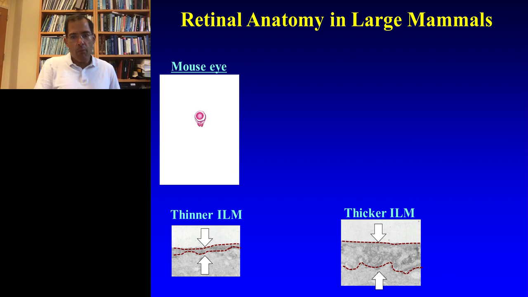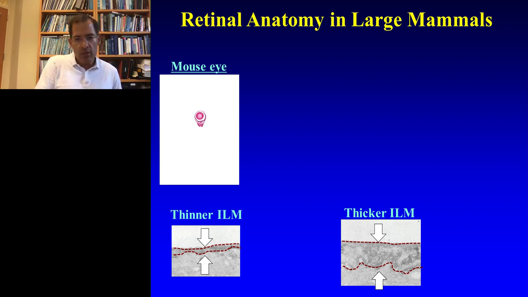So why might a rodent vector not be optimized for use within a larger mammal, and specifically a primate? So first of all, there are differences in the anatomy. This is drawn to relative scale, where the mouse eye is pretty tiny compared to the human eye. And there's on the order of 100 microliters of vitreous fluid within the mouse eye. We have around 4,000 microliters of vitreous fluid in the human eye. So there's a difference in scale.